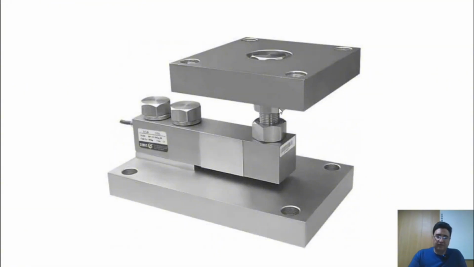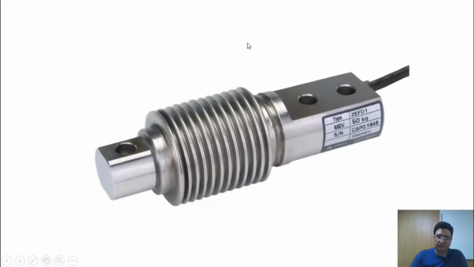The second method we can consider for installing shear beam load cells is the use of mounting. The mounting consists of a plate that sits on top of the load cell and a plate beneath the load cell. This plate underneath is attached to the load cell itself by these 2 screws, and here a load button is used, and this top plate is directly connected to our load cell itself, and we apply the external force to this part.